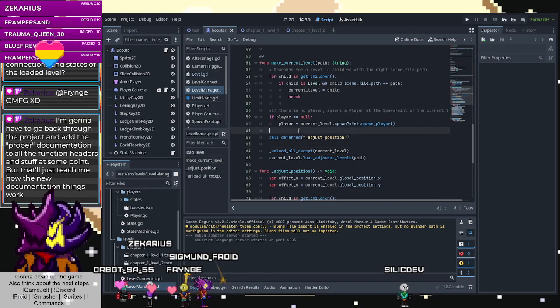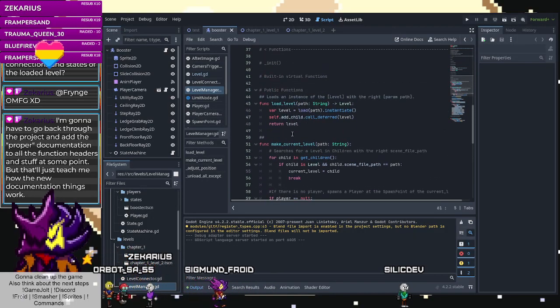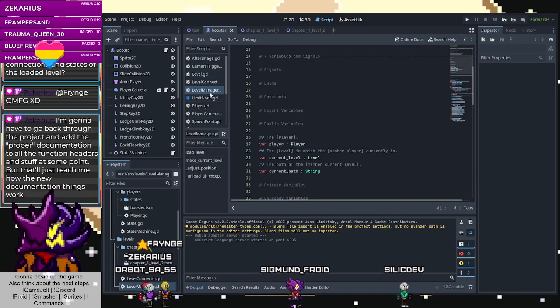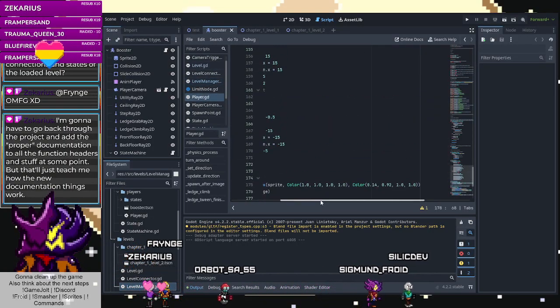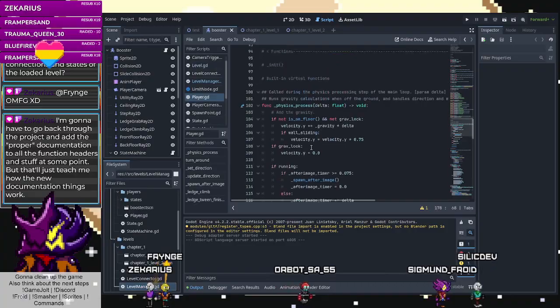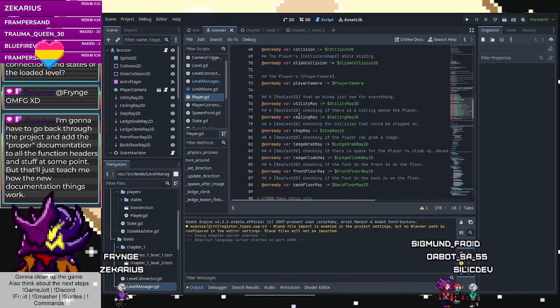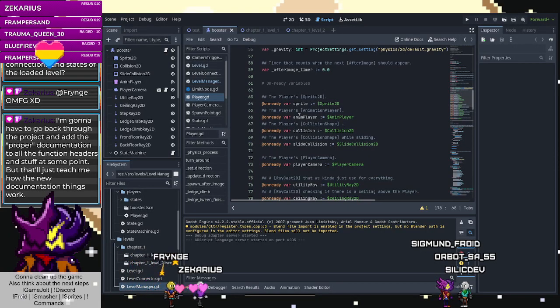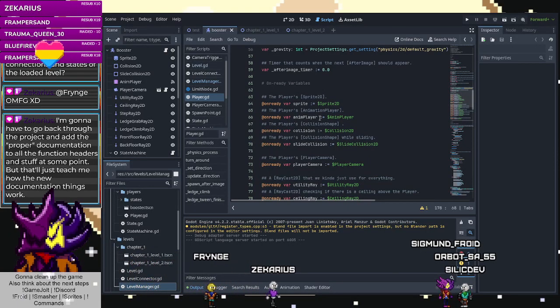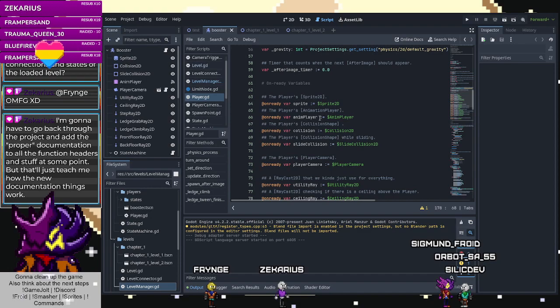I think documentation is very useful, but it can also make a project a bit cluttered. Like if you look at the player, for example, documenting the variables makes it a bit harder to read which variables you actually have.